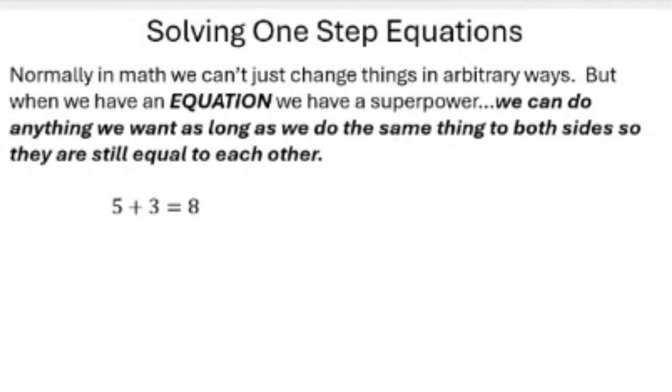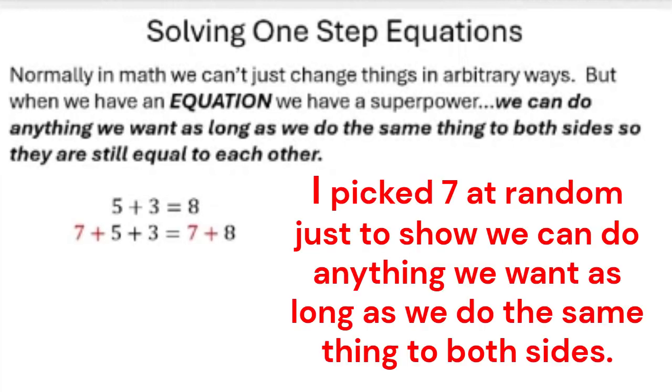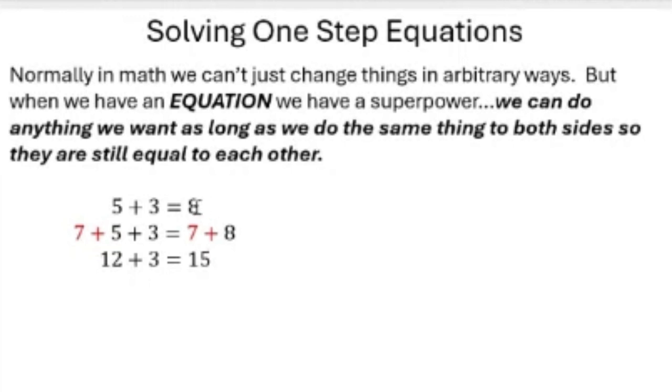So let's see, I forget what I do here. We know that 5 plus 3 is 8. So I'm going to add 7 to both sides that I've done in red there. And let's just look halfway down how that works out. 7 plus 5 is 12. 7 plus 8 on the right is 15. So this becomes now 12 plus 3 is equal to 15. That is still a true statement, right? So it's not the same. Is 8 equal to 15? No, I changed it, but I changed the other side of the equation in the exact same way so that they're still equal.